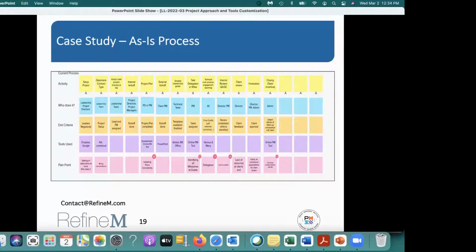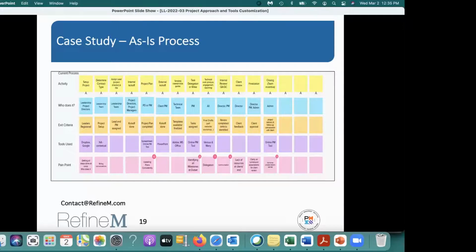This is the typical way of running a project, and it looks like a waterfall, but when talking to them, this doesn't work, and requirements are changing, and many times they did not even write a formal contract. It was just email and phone conversation, and the project was done. So it was very informal also.